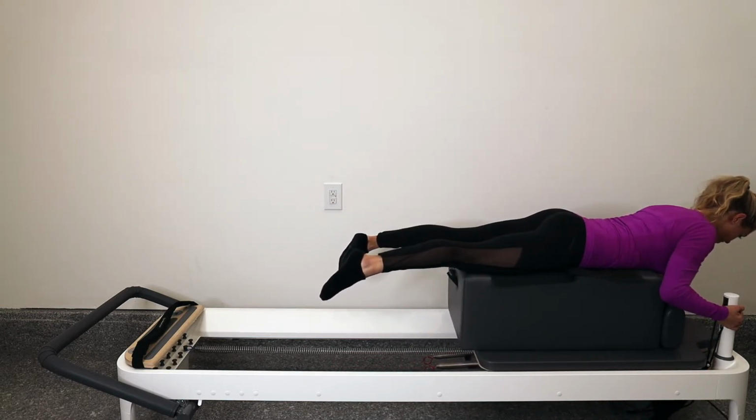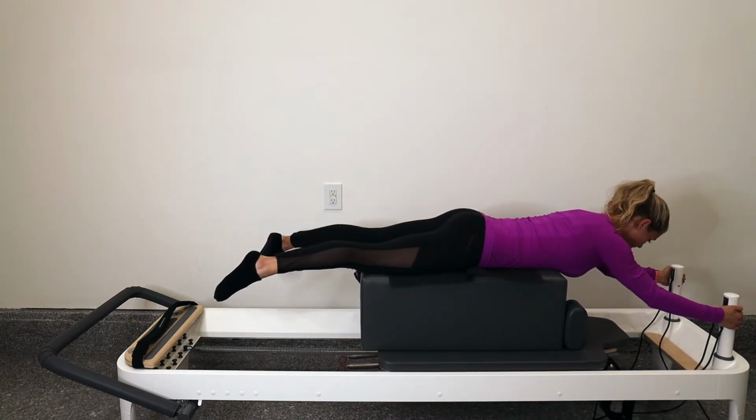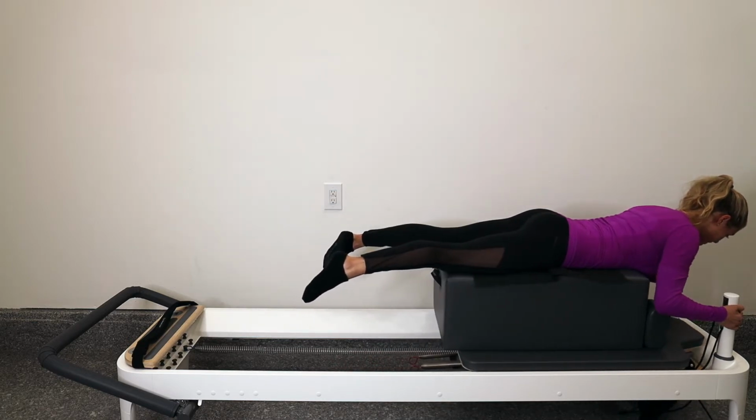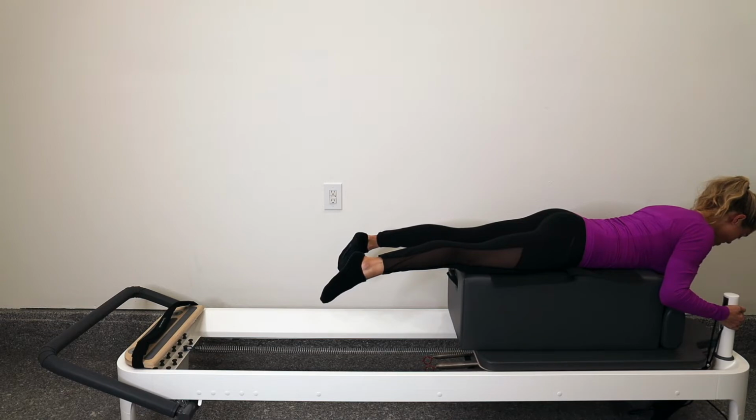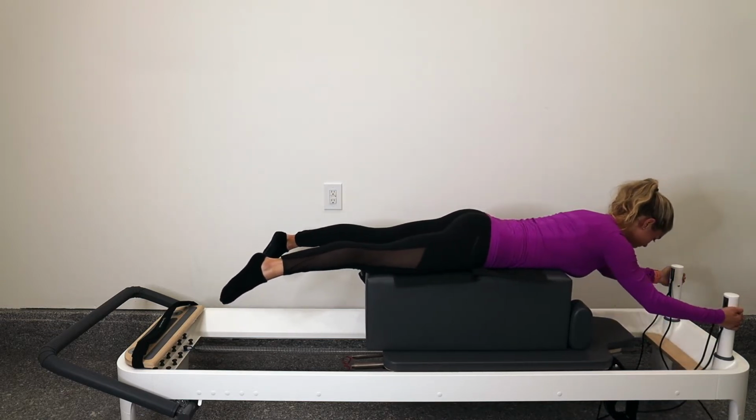Hold. Inhale, lengthen. Nice work, guys. Good, so really think of the back of the neck, the skin there, keeping it nice and long. The tops of the shoulders on the back. No crunching. Last two.